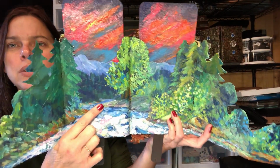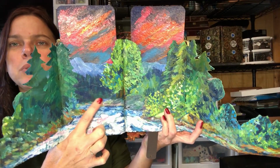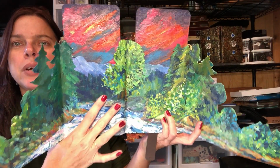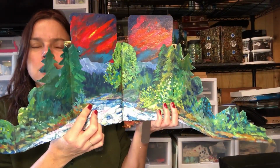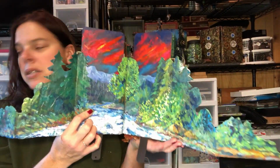Now, in the final video, you won't see me put in this little back part of this river and this little tree. Those were just kind of some last minute additions as I've been playing with this, as I should.